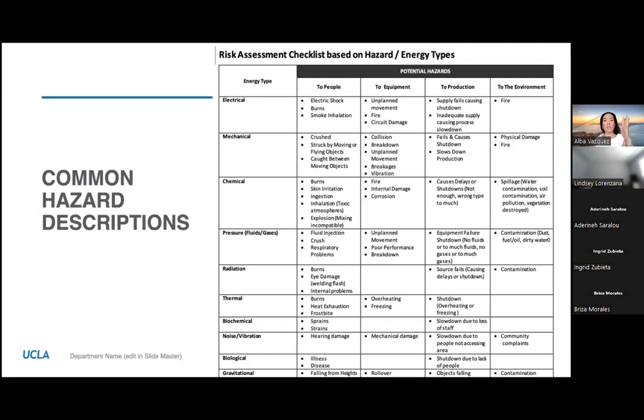I liked it because it puts a table with all of its considerations: hazards to people, to equipment, to production, to environment. You want to avoid the risk of injury to people and the public, but you also don't want to lose money through equipment that fails, or through potential hazards endangering your production or the environment.